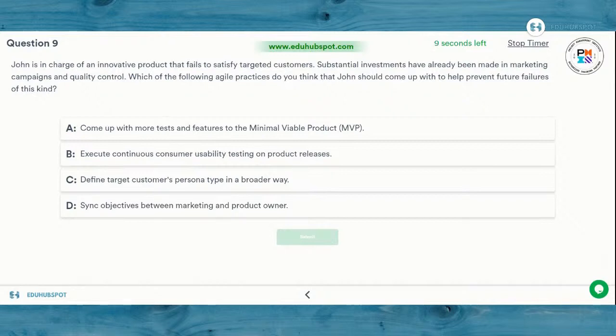Last 10 seconds. Okay, our time is up. Please feel free to again mark the relevant options in the chat window. We'll go ahead and see.